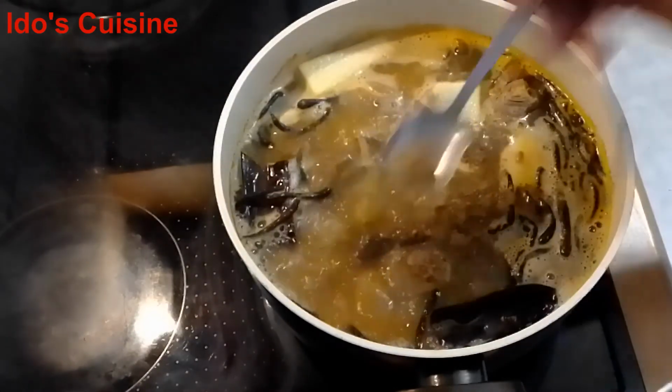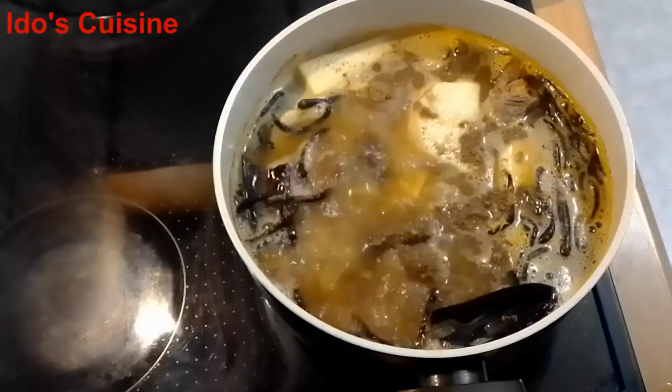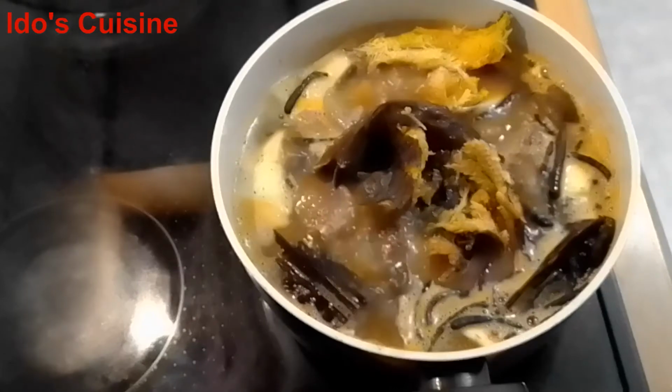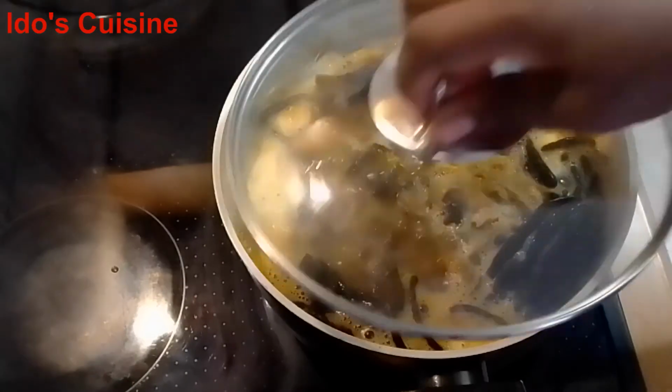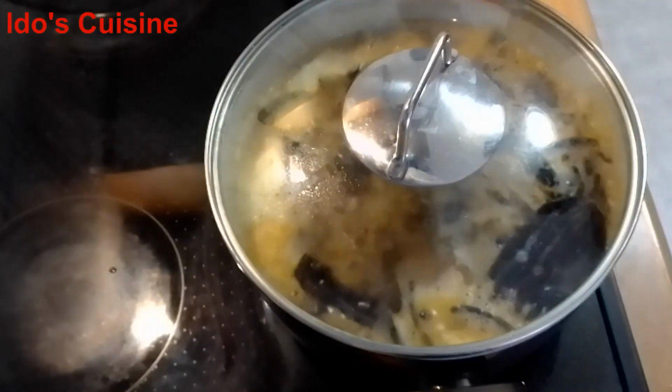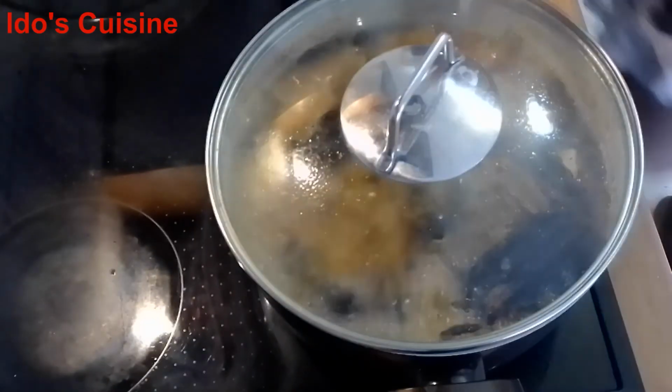That's our pepper soup spice now, I just added into the pot. And now I washed the dry fish, the bone, and I'm adding it into the pot. We'll cover again, let it cook for about 10 to 15 minutes, and then we'll come back to it.